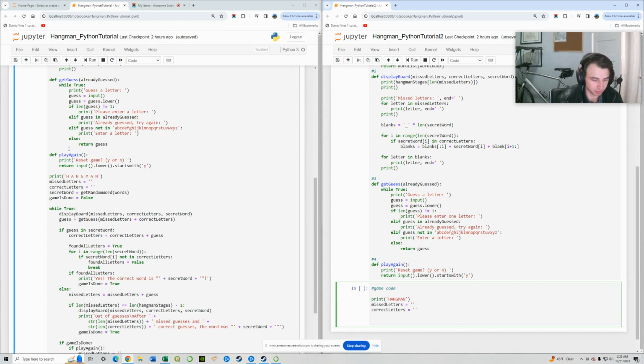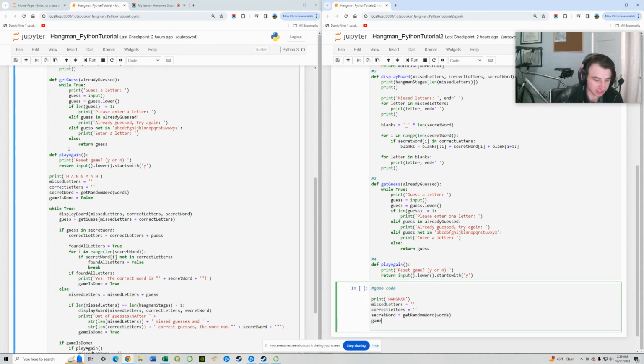If you remember when we were creating the definitions, we already called all of these. Missed letters are the letters that the player missed. Correct letters are the letters that the player gets right. And then we have secret word, which calls the get random word definition, which calls from whatever list we decide, words, which is our word bank.